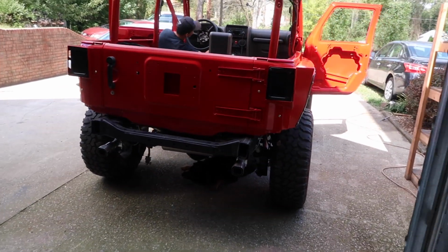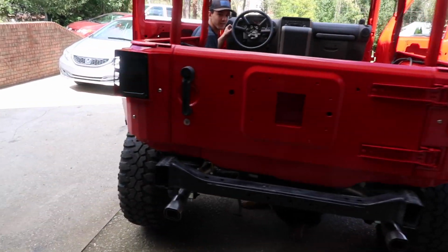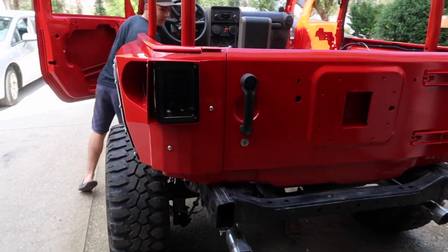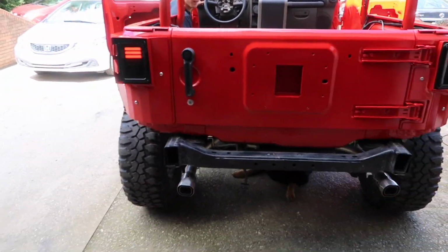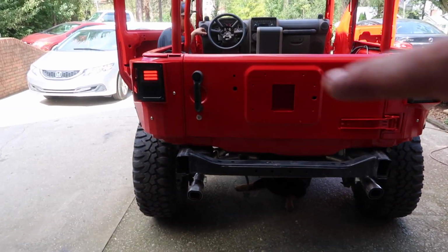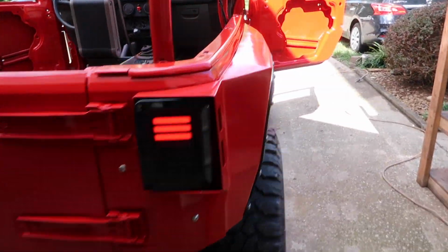Damn. Hit the turn signal. Yes, sir. Daytime running? Those don't look too good, but I really like the squared brake lights, but the running lights look alright.